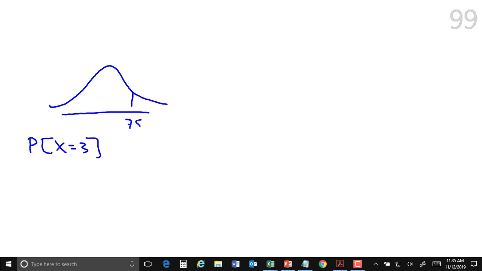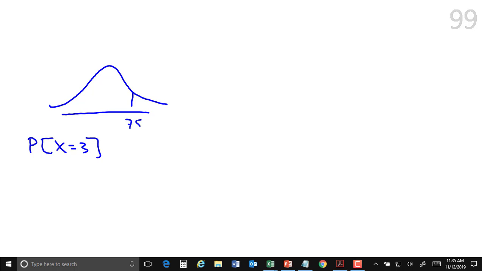Suppose that I have a standardized curve here. There's my bell curve, and let's say it's not standardized. Let's do the same problem. This is 75 inches, right? Now, before, when I was talking about a binomial, I asked, what is the probability that the random variable x, in our case heads, was equal to 3? Do you see that it says equal? It doesn't say less than or equal.